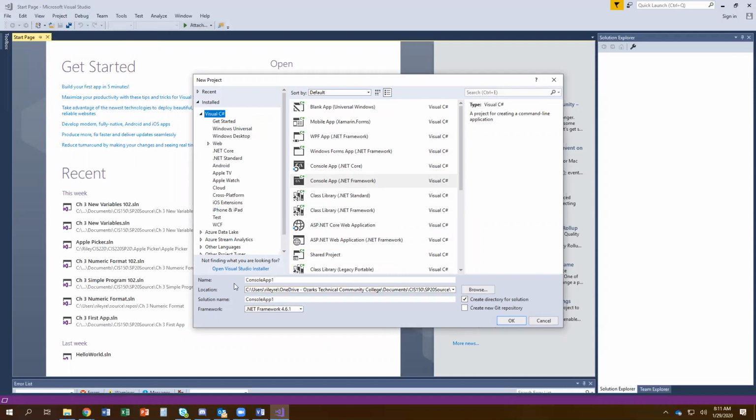And then I'm going to change my project name up here to be display message void or something like that, because that's what we're going to do in this application. My solution name, however, I want that to be different. Let's make it Chapter 4 Method Practice. And then we'll try to keep all of our methods in here.